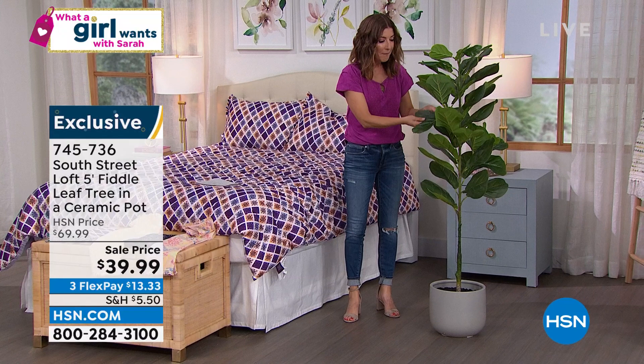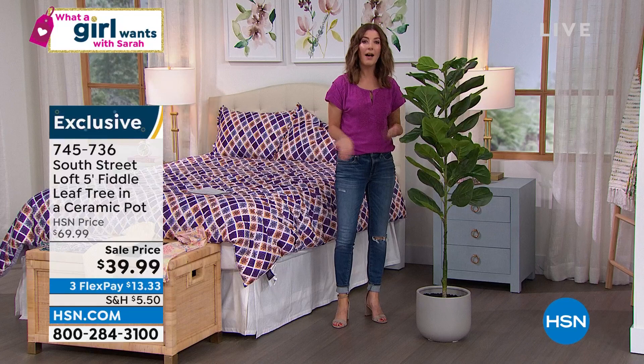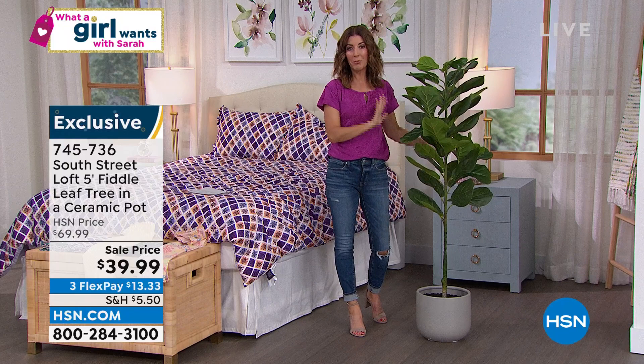Look at how beautiful these leaves are — these are nice, big, tropical leaves. I could never grow anything this beautiful. I could never get it even out of that seedling stage. I would never want to buy dirt, carry these planters around, repot it every year or two, spray it and clean it and fertilize it and water it. If you're like me and you love the look of nature and you want to bring the nature side in, I would love for you to pick up on this today.